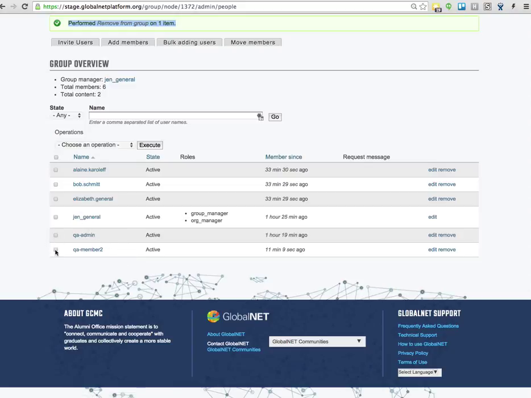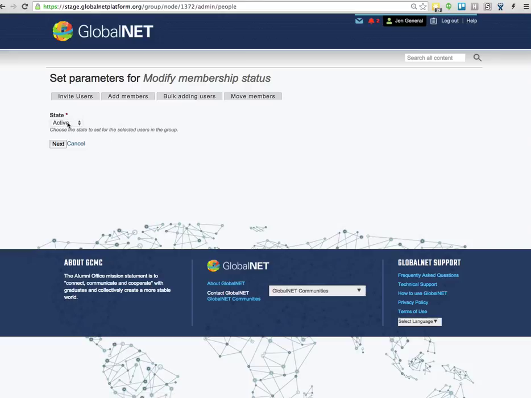Let's go ahead and check this user, and we would like to modify their membership status. So go ahead and click that and click Execute. This will say what status would you like to give them. They're currently active. Let's say we would like to block them. So go ahead and do that and then click Next.